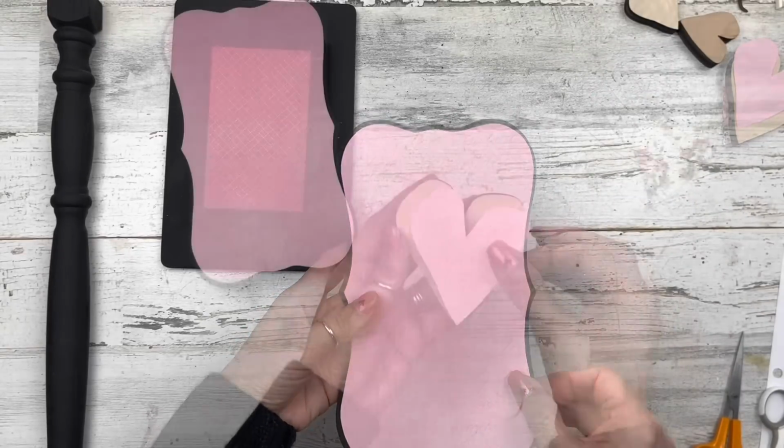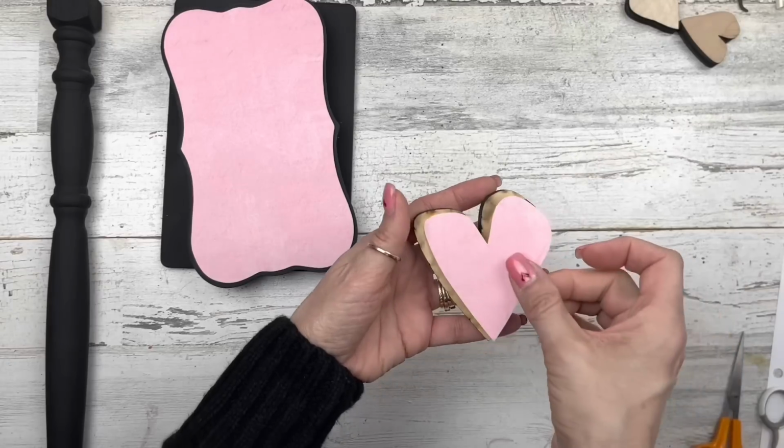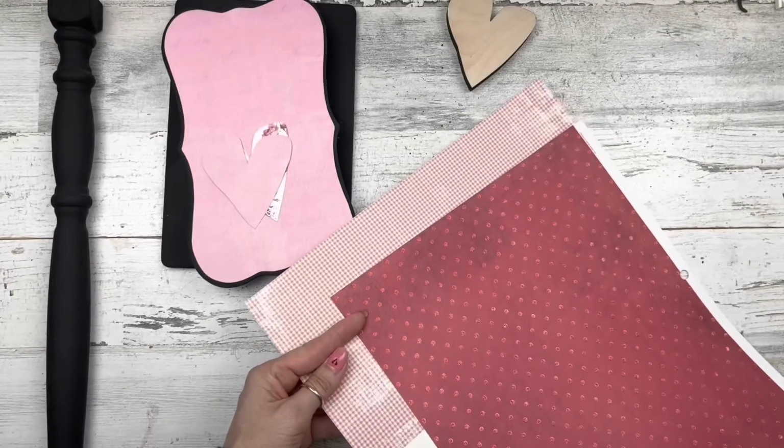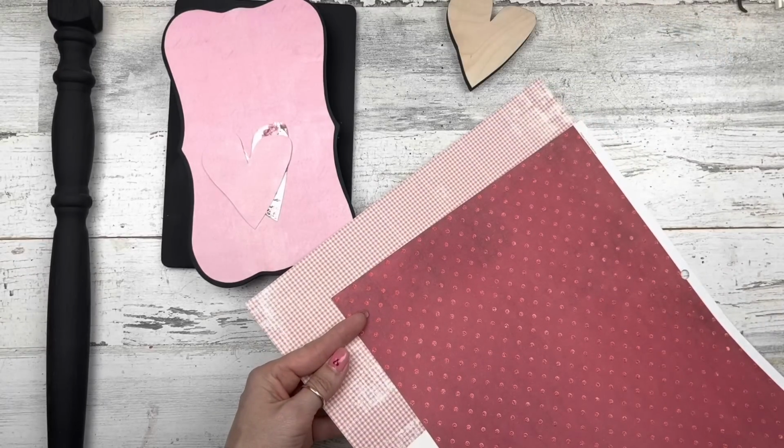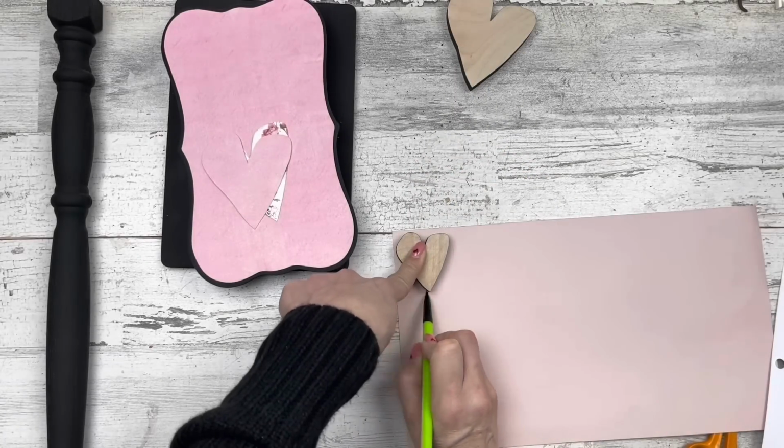And I've also cut paper to fit my little sign and the fronts and backs of my hearts. I cut them all about a quarter inch shy all the way around. And these are the other papers that I'm going to be using as well. So this is what I did here.